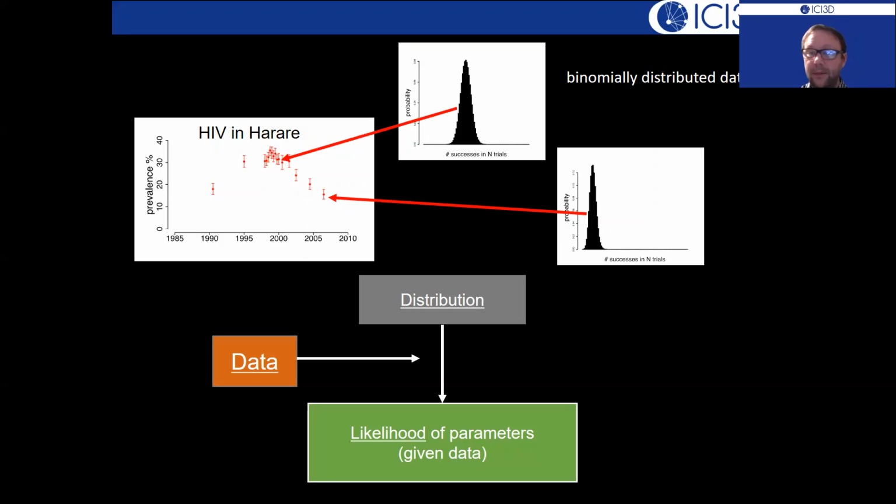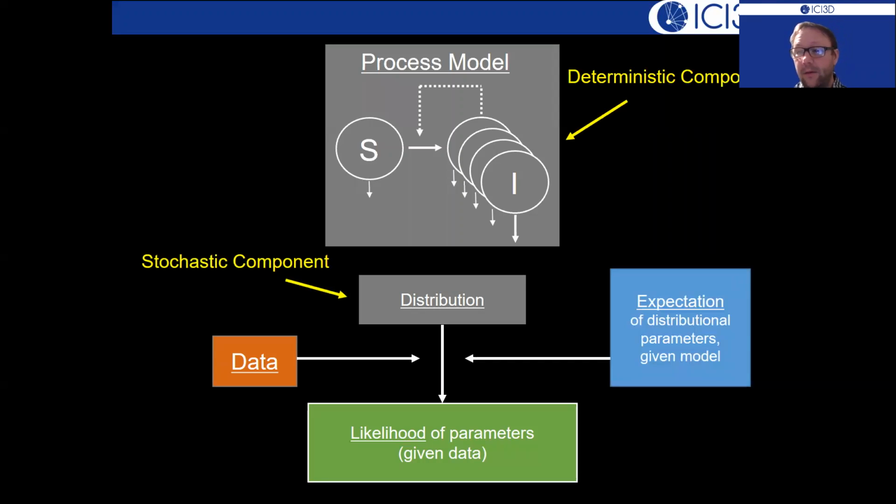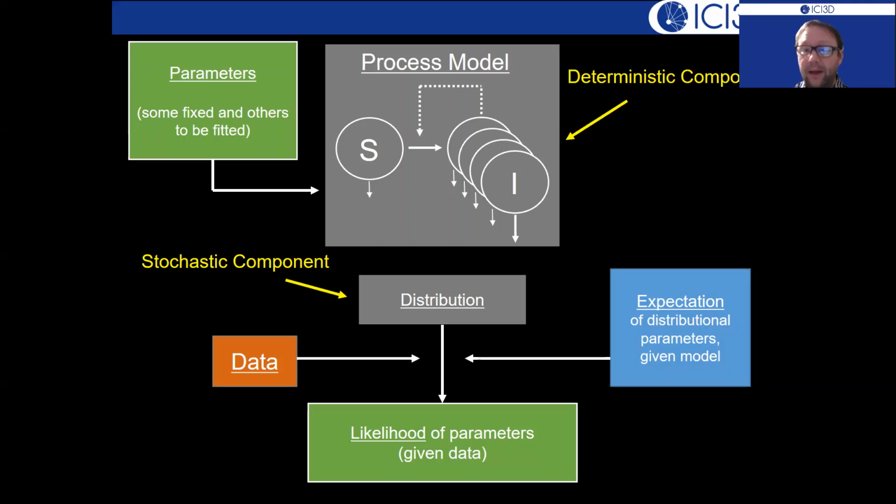And so for different time points, we might have different binomial distributions. Before, in the example, we just talked about one instance, right? One piece of binomial data. And so in order to fit models to data, we have to understand what are the parameters of each one of these distributions. And so in order to figure that out, we can rely on our process model, the model that's generating prevalence. So an SIR model, for example, the deterministic component of the model. And so that also has parameters. So it's easy to get those two things confused: the parameters of probability distributions versus the parameters in our SIR model. So up here, the parameters that we think about are beta or gamma, right? We think of transmission parameters or recovery parameters, for example.